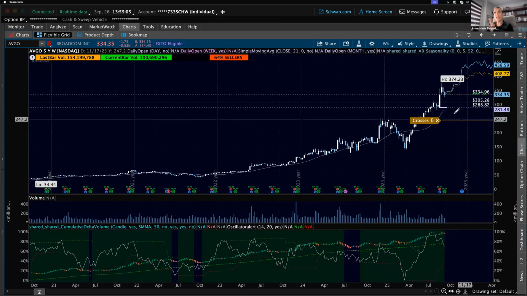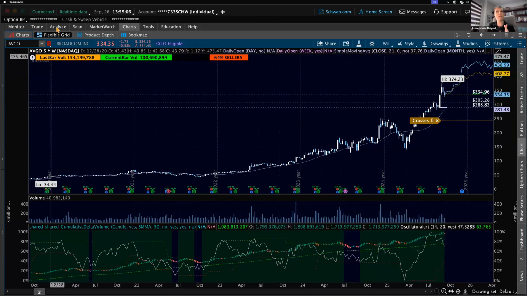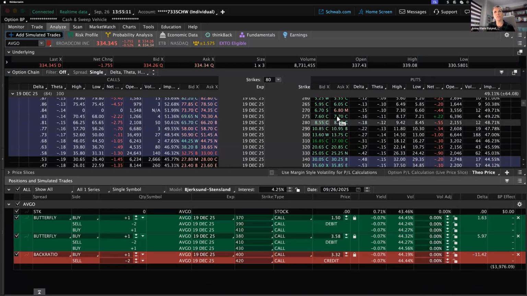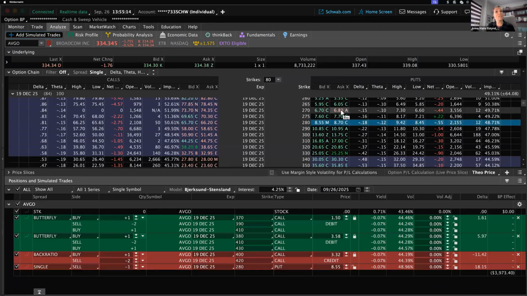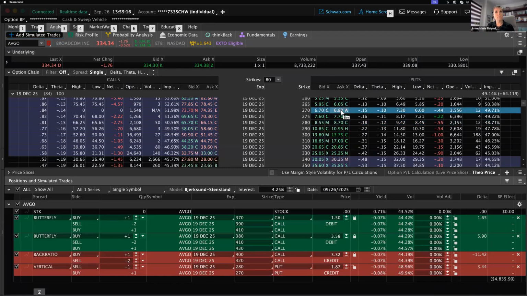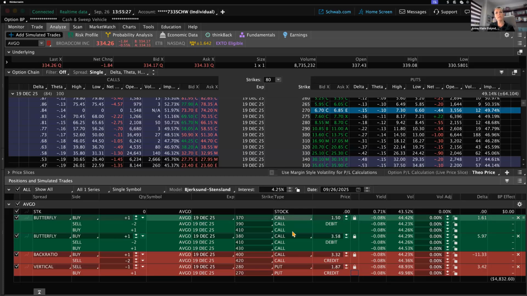So if that support is 288, we can look at the chart and we'll go, you know what? I can sell the 280, 270 put spread. What it'll give me is $1.87. And that's a credit. Now, if I want to buy one of these call spreads, but I want to make sure that I'm not using all of my own money, I can put a put spread on.